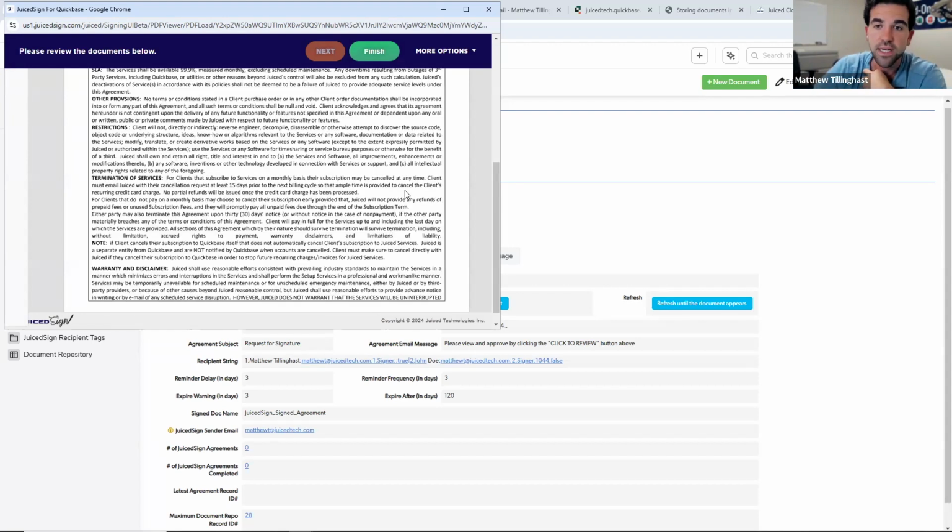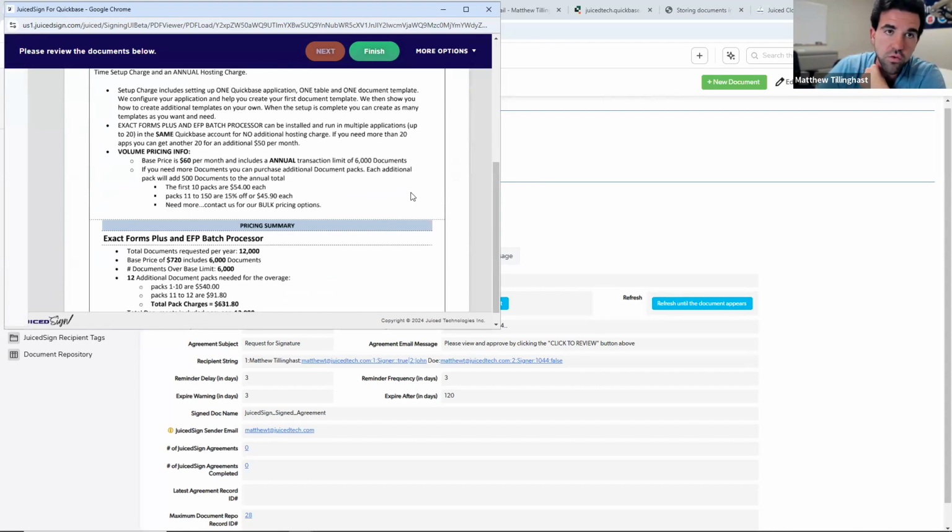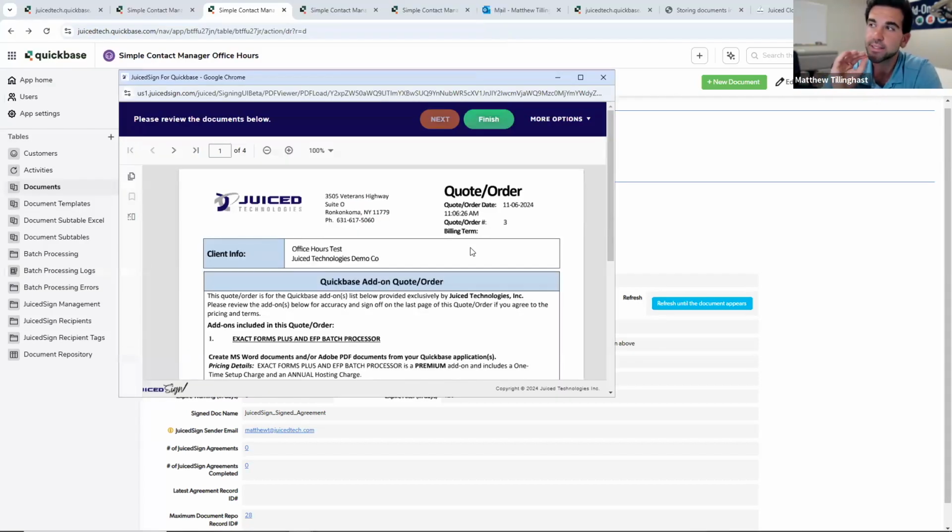By me choosing a captive recipient, captive equals true, I'm signing the document right within this window here, right? I clicked send to JuicedSign, and now I'm an internal signer most likely, or I'm in person having a client sign. Maybe you own a car dealership and someone's coming in to sign off on purchasing or leasing a new vehicle. You have them in person, and you could actually just flip around the tablet and have them physically sign right in person there rather than pen and paper. So this is a way where you can do that. And then they also receive a copy to their emails. So this is a great option for that.